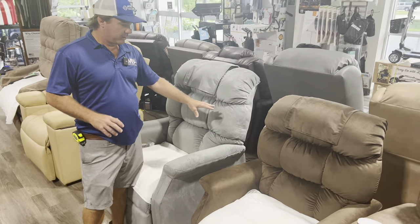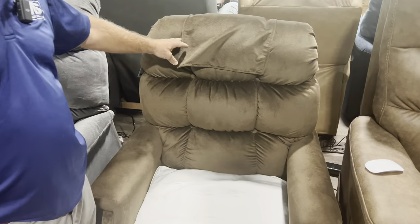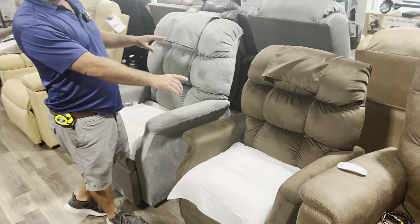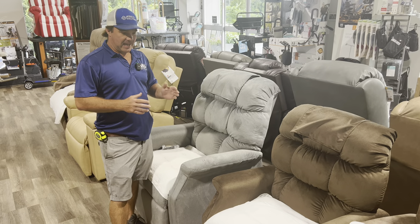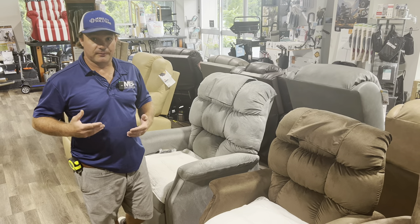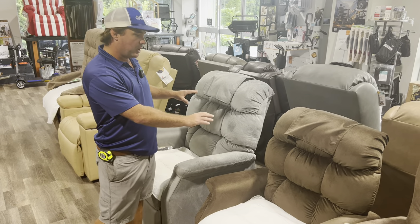This is a very popular recliner. This is a small-medium and medium-large — so they're hybrid chairs. This is our Golden Cambridge, American-made in Pennsylvania. It's been a very popular chair with the biscuit back, so it has the buttons in it. This one is for someone 5'1 to 5'6 or 5'7; this one's usually 5'7 to 6'2 or 6'4. You can add leg extensions. If someone has longer legs and a shorter torso and they're 5'6, sometimes these chairs are going to fit you perfect. Your feet usually hang a little bit off the edge, but these are going to be your more affordable.